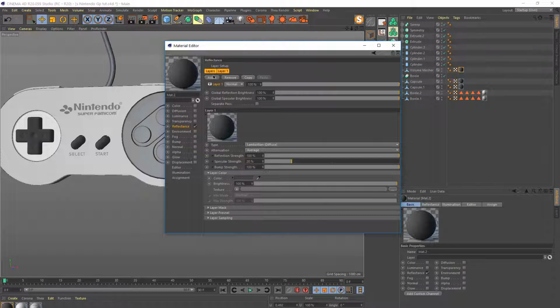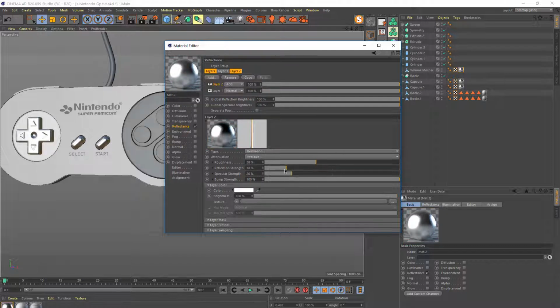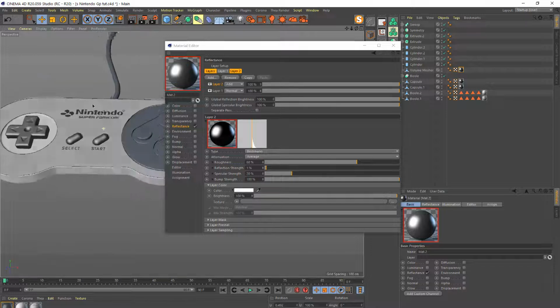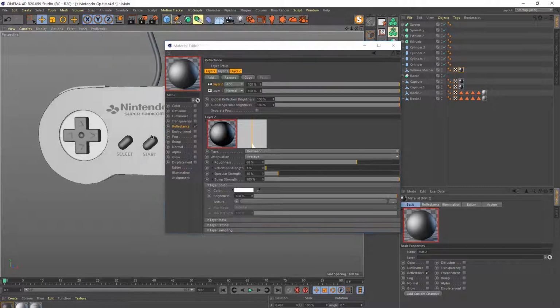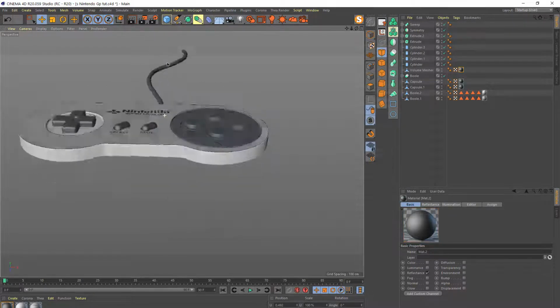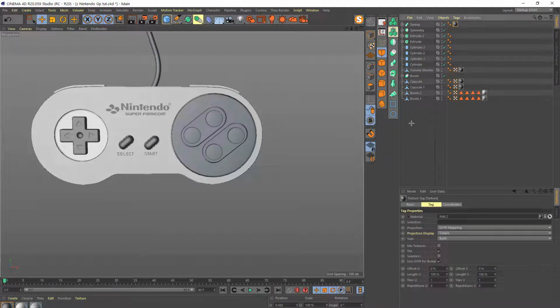Okay, that's looking great, and we need to add a backman. Make the reflection, the roughness, way high, and change the layer mode to add. Decrease reflection, make it maybe 1%. Okay, it should be 1%, roughness should be very high, just so that it looks kind of plasticky. We don't really want the specular strength to be way high up, and we're going to change this on the fly, so there is really no need to worry. Apply maybe this to the wire.